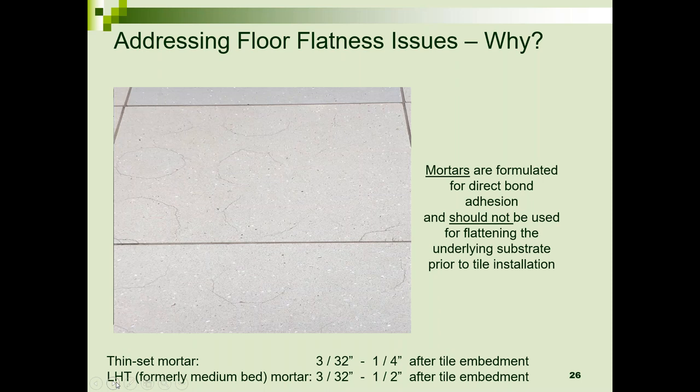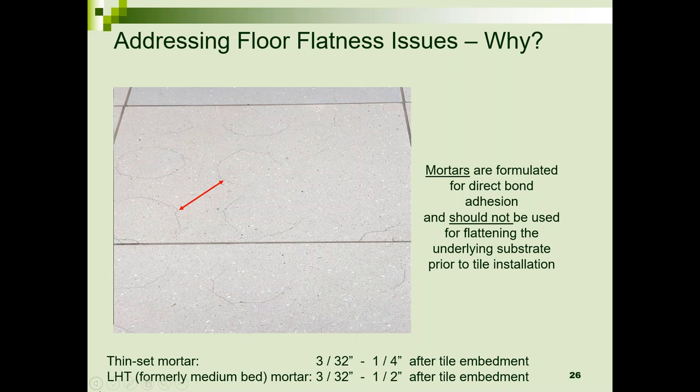Here it's a little bit hard to see, and if you click again, Will, those round circular cracks there show you where there's spots of mortar overly applied, too thick, and as that mortar shrank, it pulled on the tile and cracked. So again, spot bonding or any means that you employ that creates uneven mortar thickness, you can have damage to the tile. Next slide. Right. And this is also one of Jim's favorite installation methods, spot bonding.